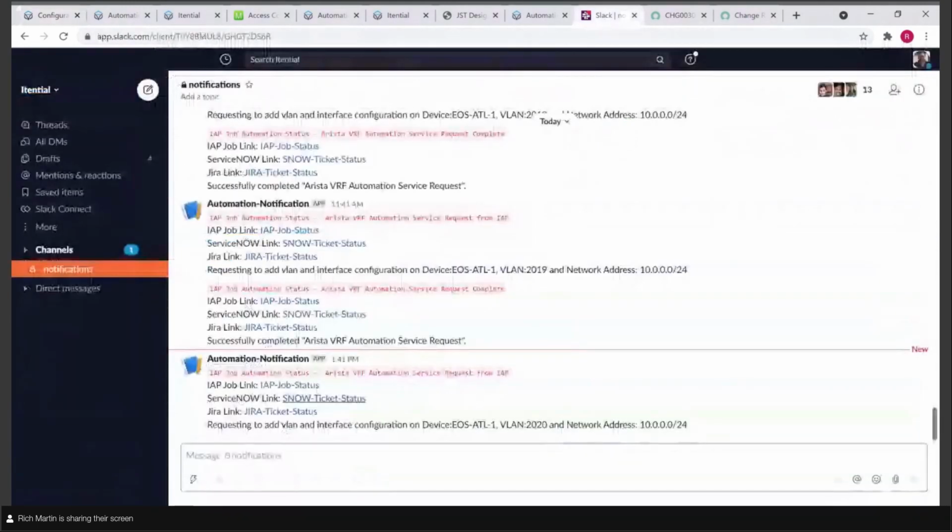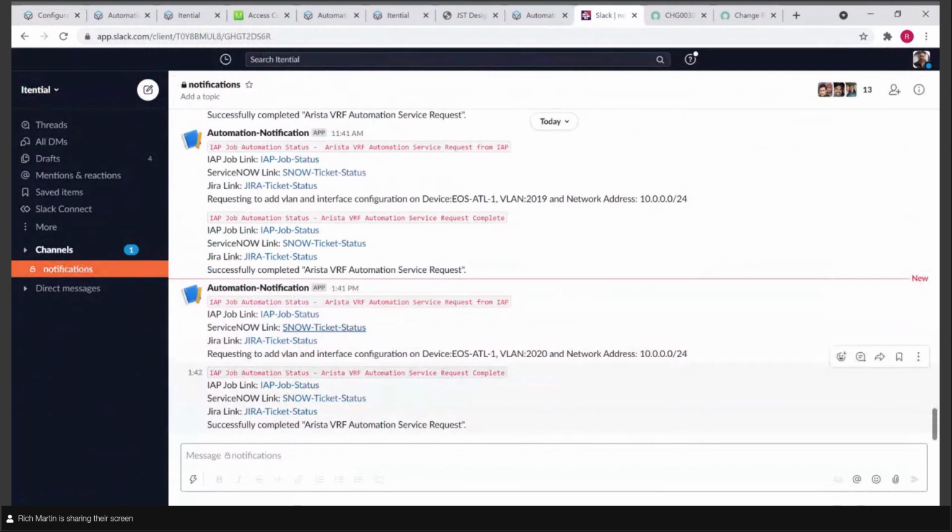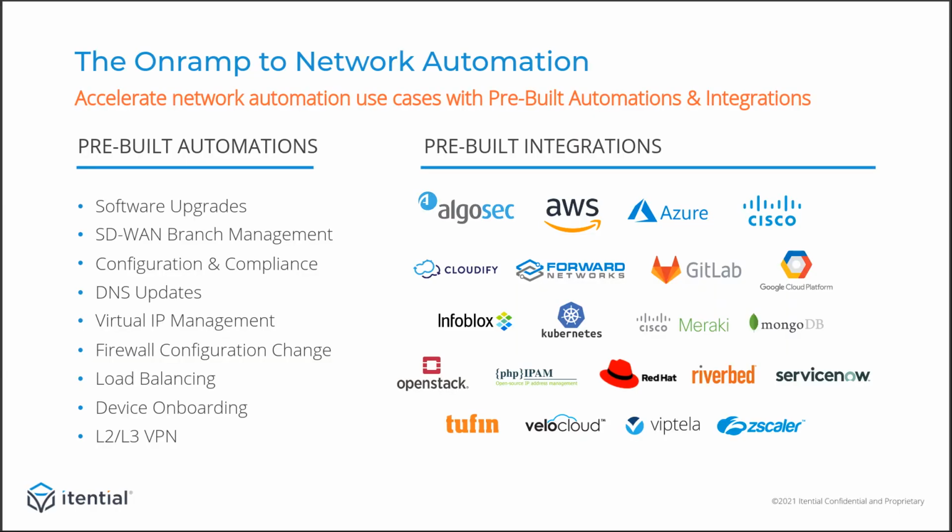And then if we go back to Slack, very soon it will add the notification of it finishing the entire task. There it is. So now the final notification says it's finished and that job is complete. And so again, this is important to show how quickly teams can get started in the Automation Studio, leveraging both Configuration Manager and Automation Gateway, and leveraging all of these applications. They can be used independently, but they can be leveraged together to really create automations very, very quickly. And now let me switch back over into the slides, and we will finish off.